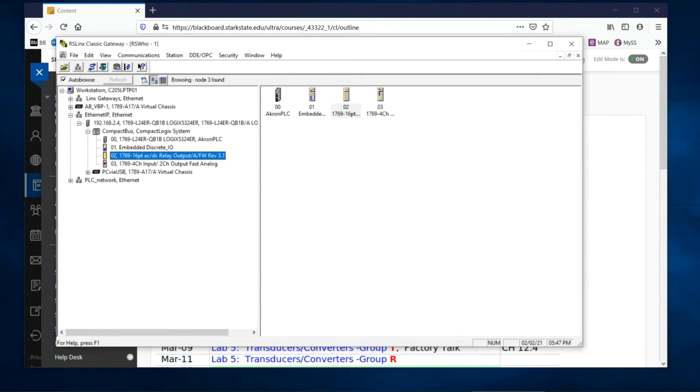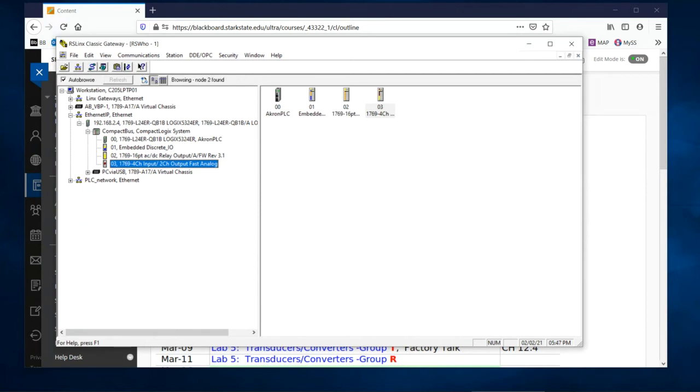So it's an extra module that you have to buy, and this one is a 16-point AC/DC relay. And then the third module, which is the second external module that we have plugged in, is a 1769 4-channel input, 2-channel output fast analog card.